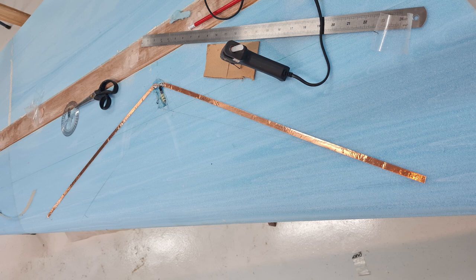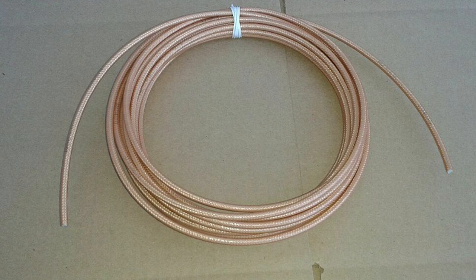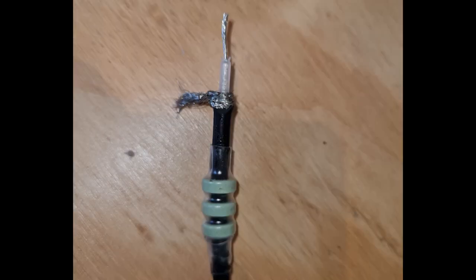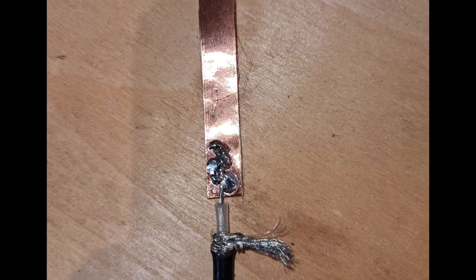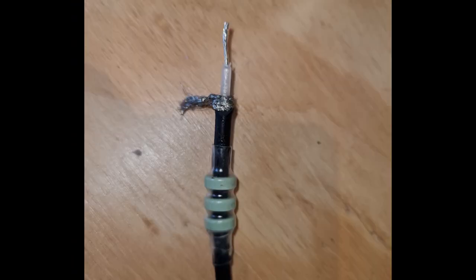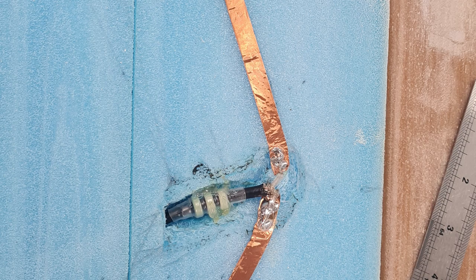I decided I'd only do one nav antenna. Almost every other builder was ditching the RG58 cable and installing a premium quality RG400 coax cable. After a fair amount of research, I decided the extra cost and wait time for delivery wasn't worth the sliver of benefit over the entirely suitable RG58 cable supplied in the kit. Here's where the cheap eBay foam cutter and cheap shop hot glue gun really shined. The instructions were very good, but I was a little disappointed that I had to make a trip to Jaycar to get some clear heat shrink wrap. While the copper antenna was self-adhesive, it didn't stick for long to the foam — but that was fine, since I'll likely have to prepare the foam and maybe even countersink the antenna before glassing anyway.